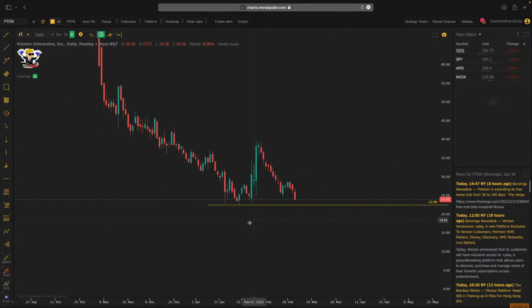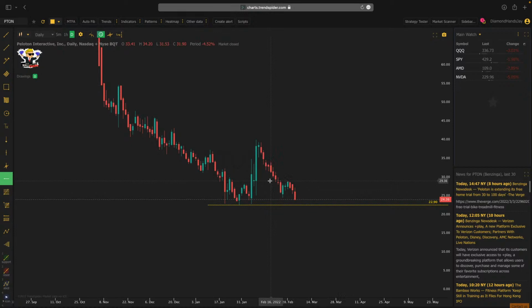So what could happen, right? Just from looking at this, we could bounce very nice. Because look at the wicks. William said, "What's up, William? How do you know what levels to mark?" Because I look at the wicks, right? I look at support and resistances. So look at where it rejects.